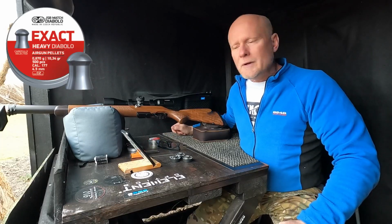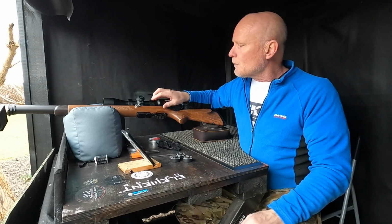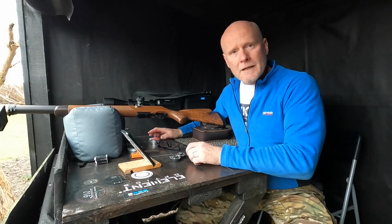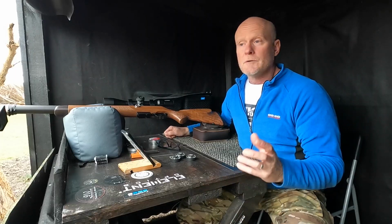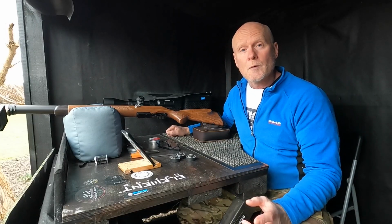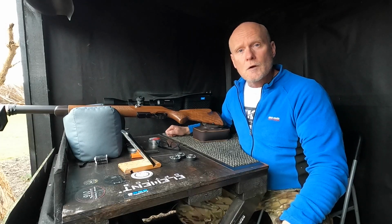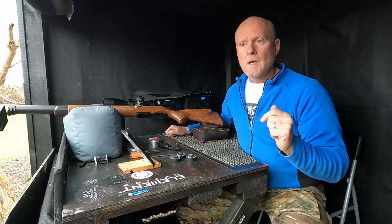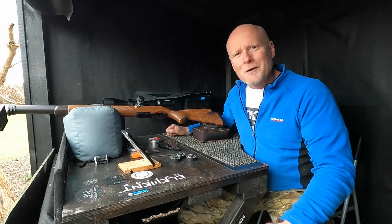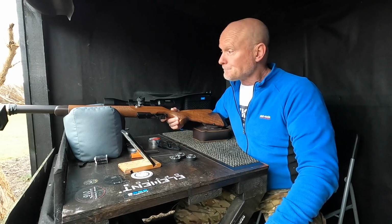It weighs in at 10.3 grains, and the reason I'm choosing a pellet is because of the short barrel and the small plenum. It doesn't take much power to launch a pellet in that size. But if you were to shoot something heavier, I would be very comfortable to shoot both the JSB Monster, maybe even the JSB Beast. And if I was to consider slugs, I would probably go for nothing heavier than 13 grains, and I actually have a plan in the very near future to test the 10 grainers, because I've never tested those in the STX Superior liner.